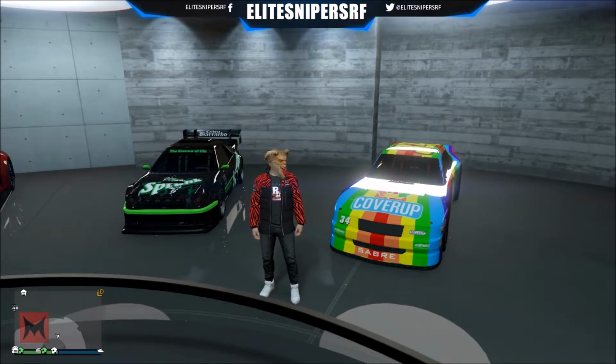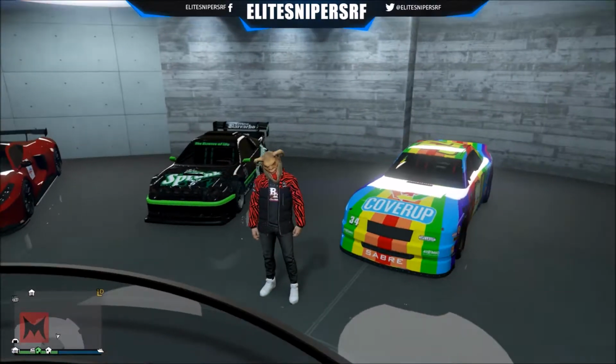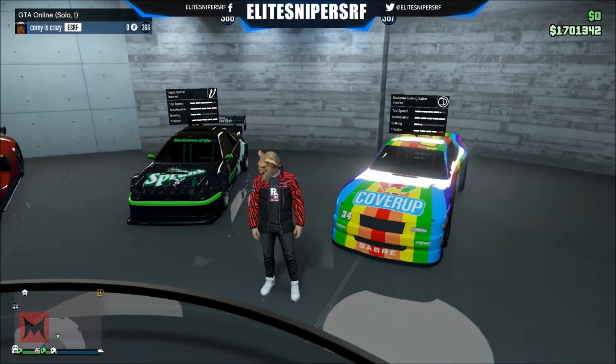I'm Corey is Crazy. Yesterday we did a speed test of the Entity XXR versus the Cheval Taipan, and of course the Entity XXR won. Now we're doing a speed test for these two vehicles, which came out in the Southern San Andreas Super Sports Series DLC. That is a lot to say.